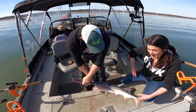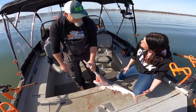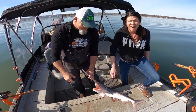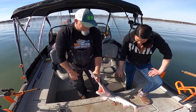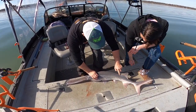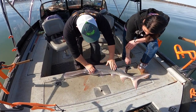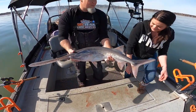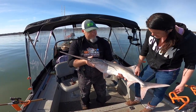Holy cow. I'm shaking because of adrenaline, that was a lot to pull in. Now we've got to do it again. They get 15 times bigger than this. But it's a beautiful fish. They just have a spinal cord that runs right here, and then this is all meat. We'll show you on a bigger one. That is magnificent. It's awesome to see our fisheries have so many of these, because it shows how healthy our system is.